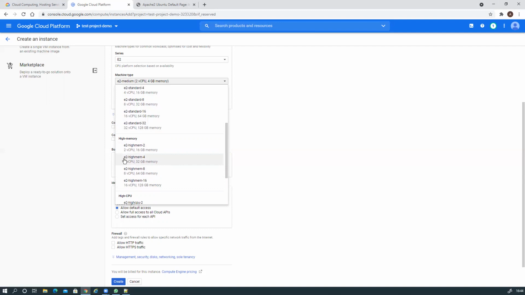In the high memory, we have RAM that is higher compared to CPU. So whenever an application uses a lot of memory compared to CPU, like a file system where a lot of people are accessing files, then you need more memory compared to CPU.